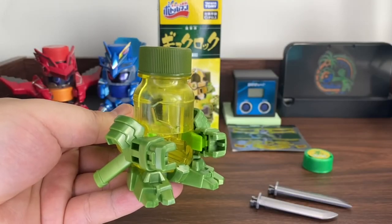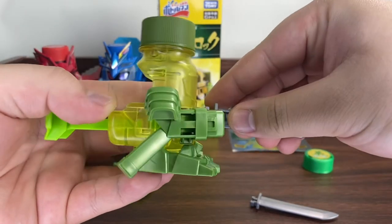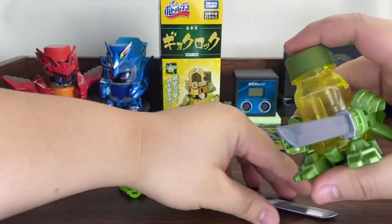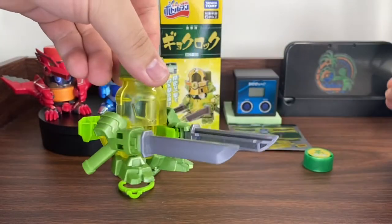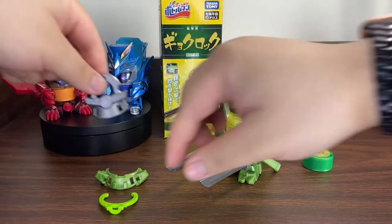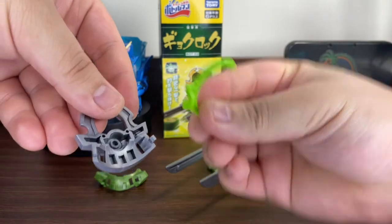Next, we'll be attaching the swords. So just take one and just slide it in place over there. Flip it over. Do the same for the other one. There we go. And finally, for the headpiece, let's take these two parts, flip this over, attach this bit over here.